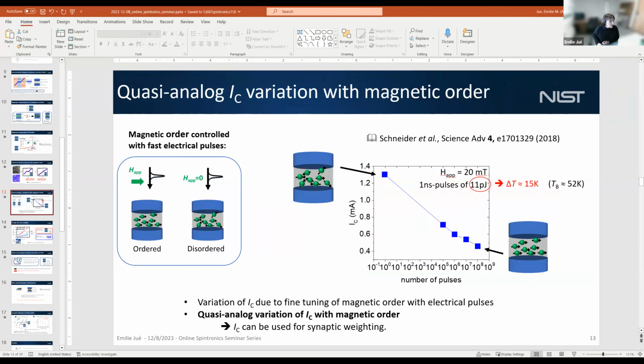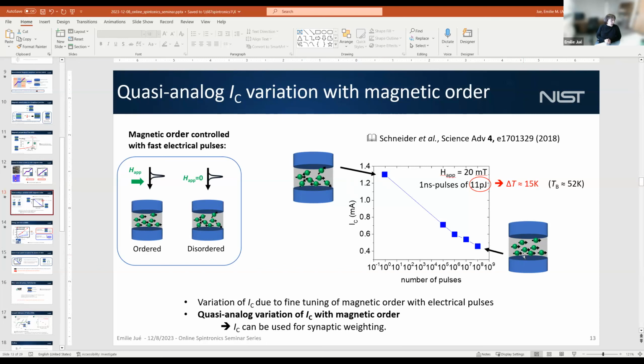Yeah, that's a very good question. So I'm going to answer in two parts. The first part is the way we've been doing it lately, mainly because of the way our experiment was set up: we apply the pulses, we decrease the critical current, and at any time we could always return to this original disordered state. So basically we can repeat the same process. I don't think we are damaging the device.